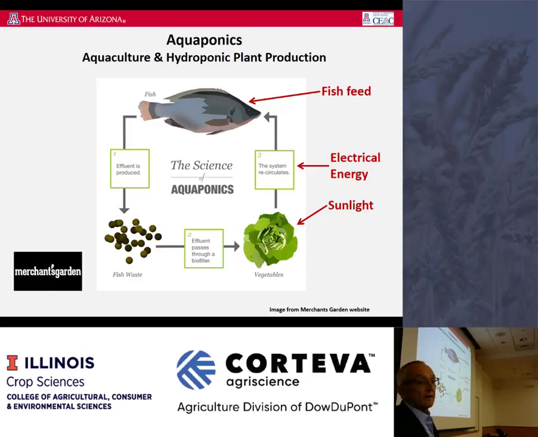We need electrical energy to keep the system operable in pumping the water around, and there's a significant amount of that which can never stop, in part because of the need for the dissolved oxygen in the water for the fish and for the plants. And of course we need sunlight in this case. No artificial light, we can use sunlight for growing the vegetable crops. And this happens to be a grower in the middle of Tucson, Arizona. He has a quarter acre facility that's producing these crops for the local school system, basically.